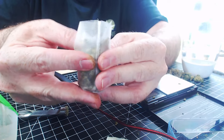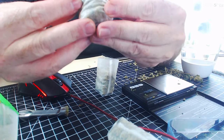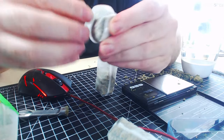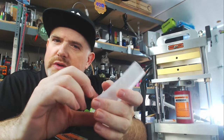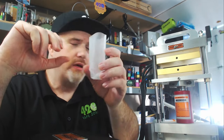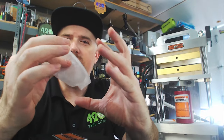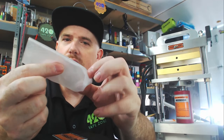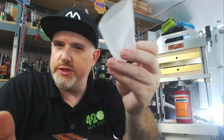You want to do as much pre-pressing as you can with your hands. As you're packing that puck, push down on the puck that you're building and pull up on the bag to make sure that there's no excess material of the bag being packed with your puck. What you want is the least amount of netting material and the most amount of flour in there. That way you're not losing rosin to the net, because this netting material will absorb some of your rosin.